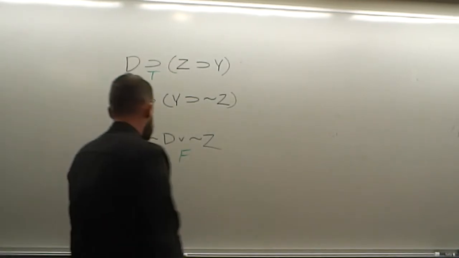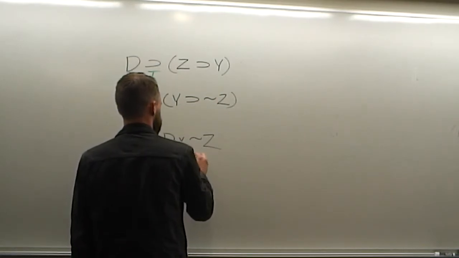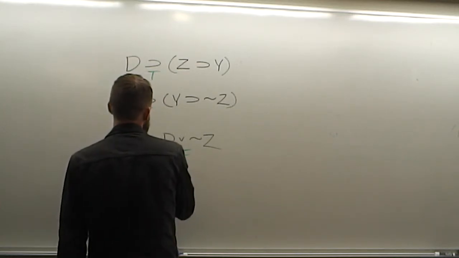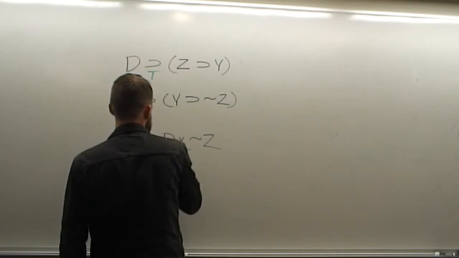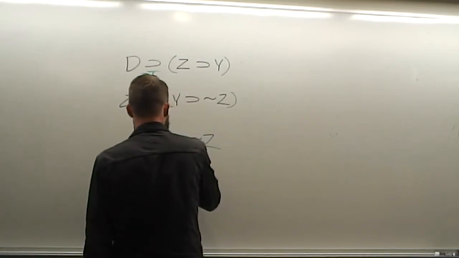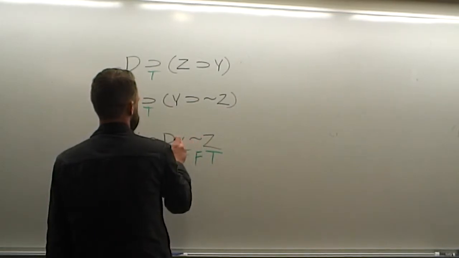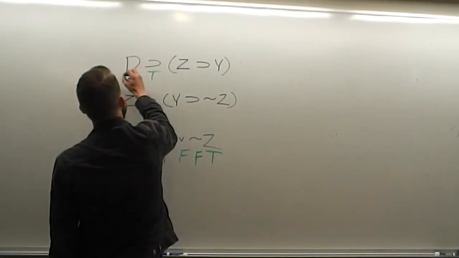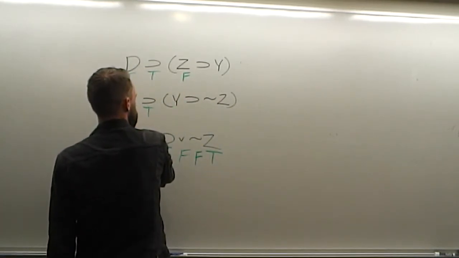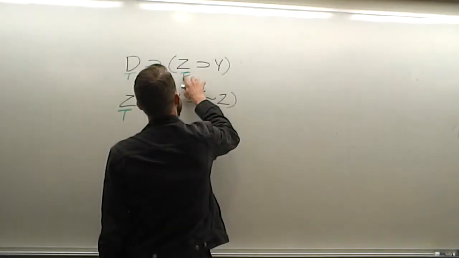Let's see. This is false, so we know because of the... But wait. Do them in the right order of operation. The curls have to both be false. Must be false. Therefore, this must be true. So we can transfer the D's and Z's. This is true. This is false. Oops, what am I doing? Yeah, this is true. This is true, not false.